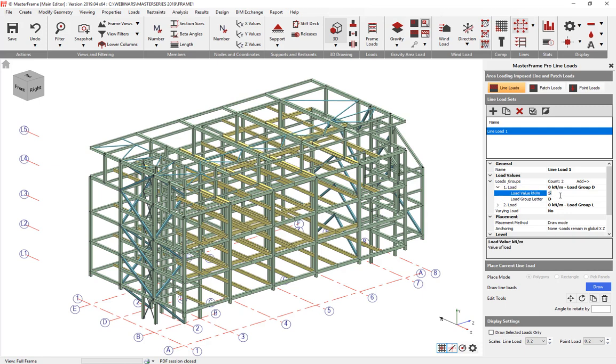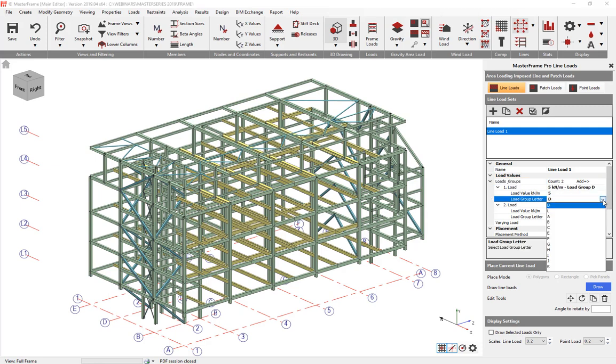So I'm going to say I've got 5 kilonewtons in the dead, maybe 6 kilonewtons in the live, and you can add more items or remove items. So it very much works like a collection as opposed to the 5 fixed groups that you had previously. You can add as many different groups as you want, but effectively there are 11 different individual load group letters that you have access to, to separate out the loads into different load groups.